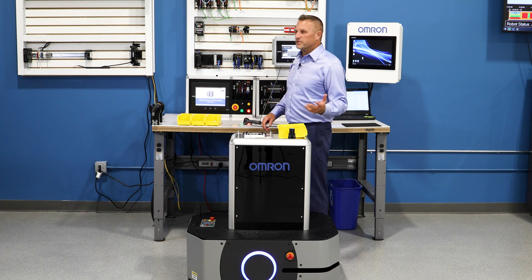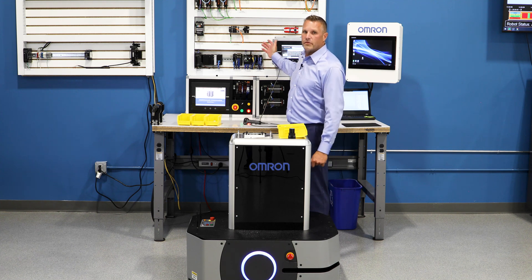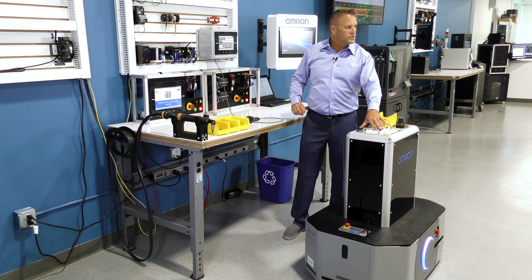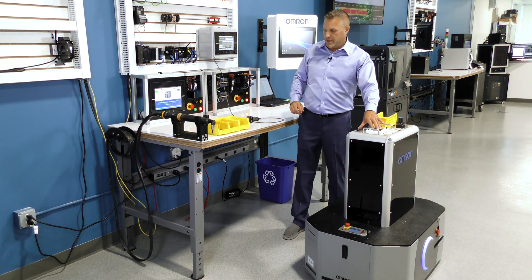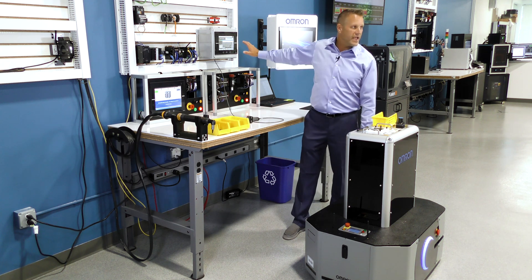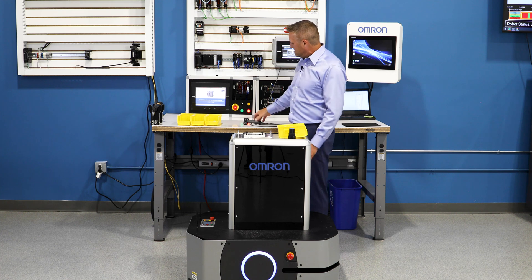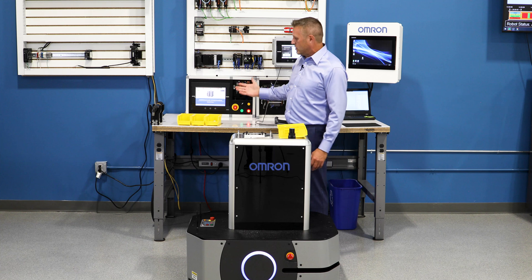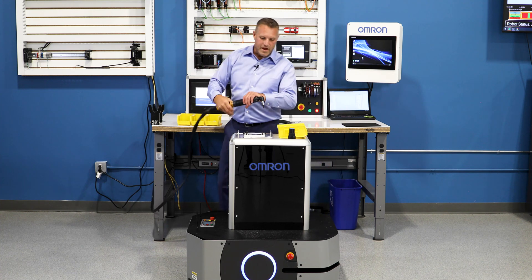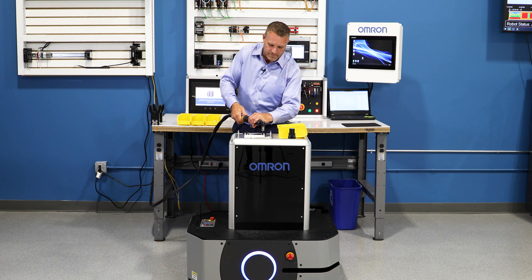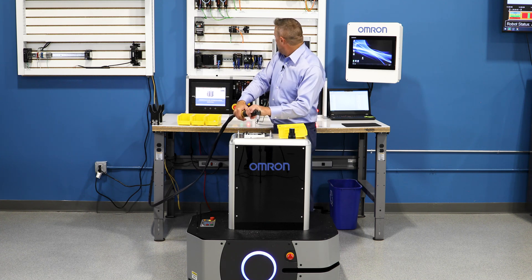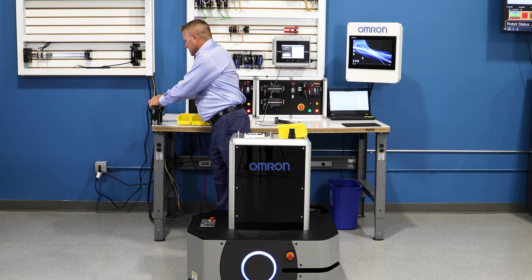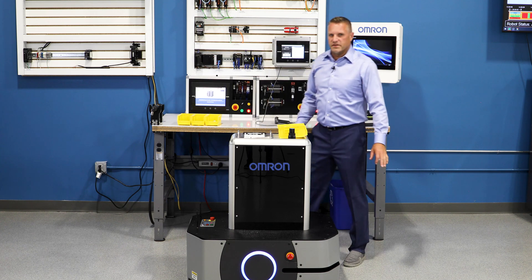All right now that we've arrived at station three which features our SysMAT control platform as well as our torque assembly station. I have pre-loaded our bottle opener which was our choice for our giveaway into the fixture plate. We're going to show off torquing down and how we capture those values into our Endosoft system. So I'm just going to start here by reading my barcode to initiate the torque gun. I'm going to grab my torque gun here and start to torque my bolts down. So that completes our torque assembly portion of this station.